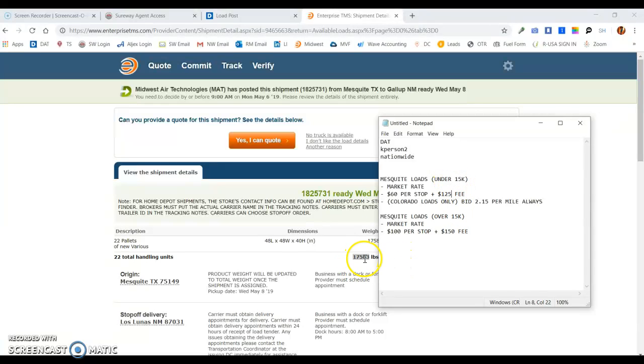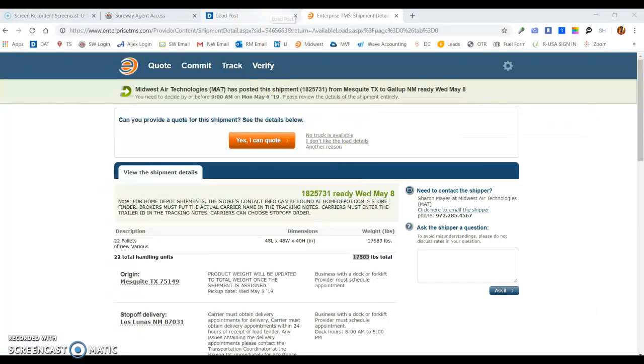It's 17,583. So we automatically know that the formula that we're going to use is the one at the bottom for all loads over 15,000. So we're going to use the market rate. Okay, let's look at the market rate for this one.